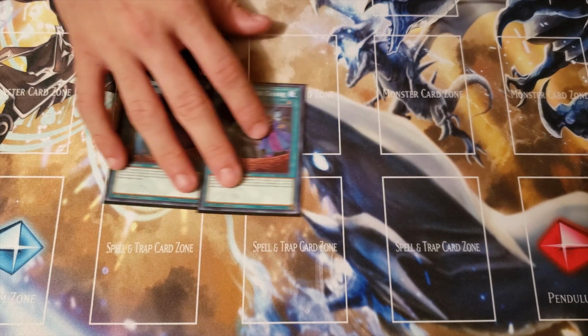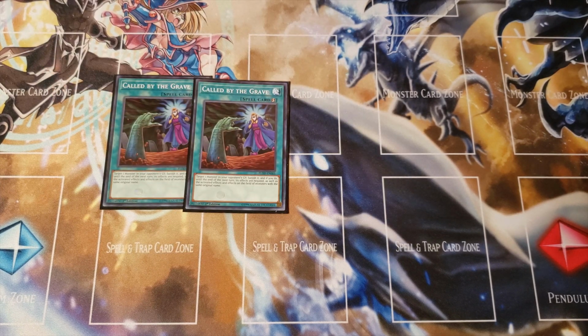And yeah, this is a really good negation, and this is one of the best staples that exist. Next up, you have Crusadia Revival.